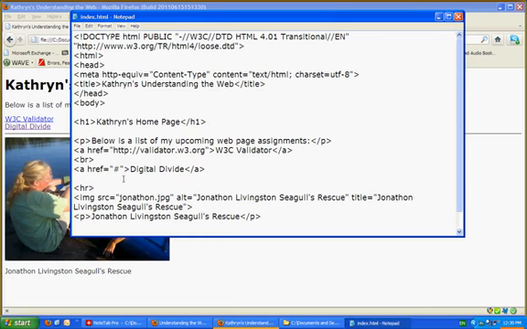Now you notice that the digital divide link, when you eventually create the page and actually know what the name of the page is going to be, then you will put it in there. But it only needs to be something like divide.html. If divide.html is in the same folder as index.html, you don't need the full http:// name. This is known as a relative link because it's to a page that's in the same folder as the page that's referencing it. Let's see what this looks like.